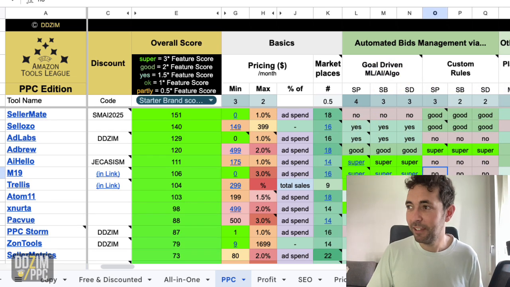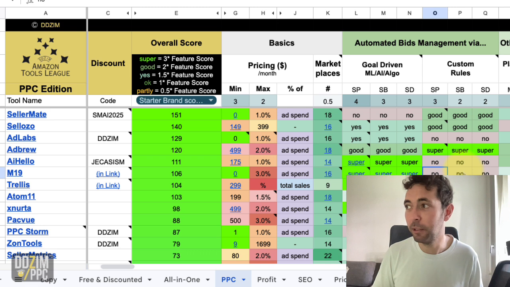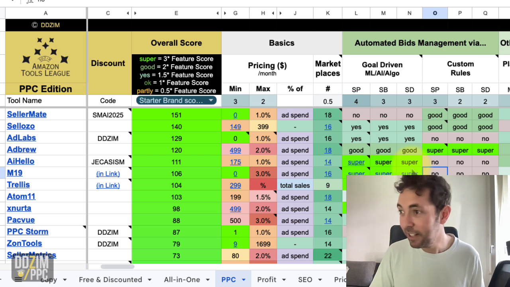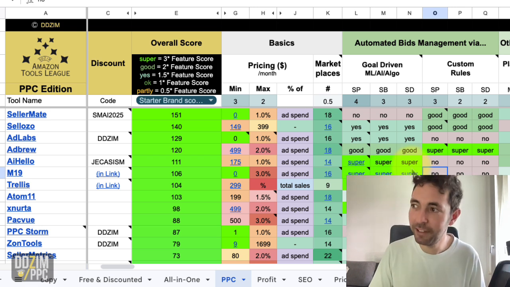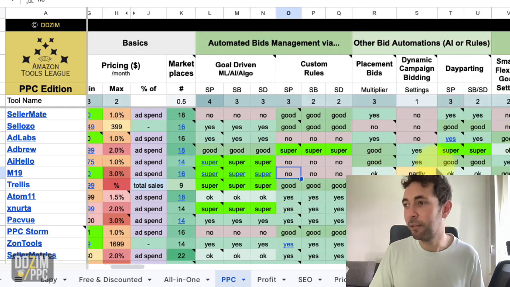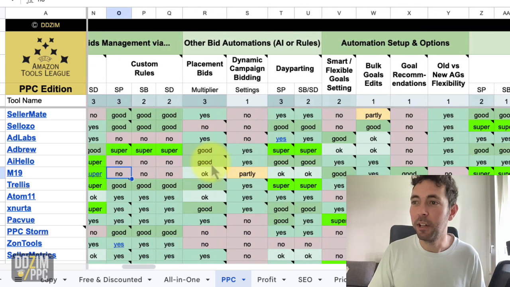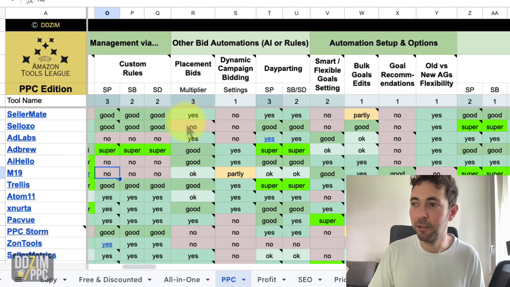Personally, it's my preference to have a goal-driven bid management tool where I don't have to set up all these rules and it gets so complicated so quickly, especially now with all the bid multipliers. So you do probably want to go for one of these tools down here, in my opinion. Like I said, that's just my preference. I know a lot of you guys prefer the rule-based way to approach things. Then, of course, there are a lot of good tools out there for that as well. And whichever way you go, you definitely want that option to handle multiplier bid management.